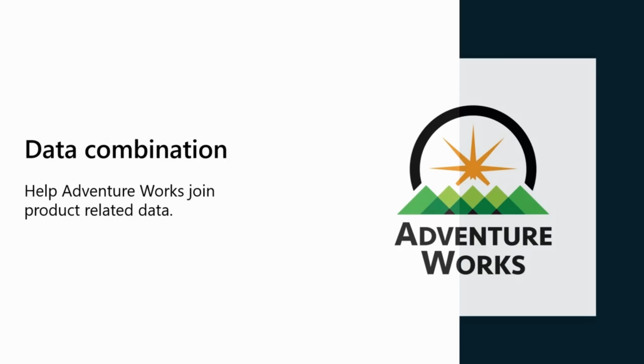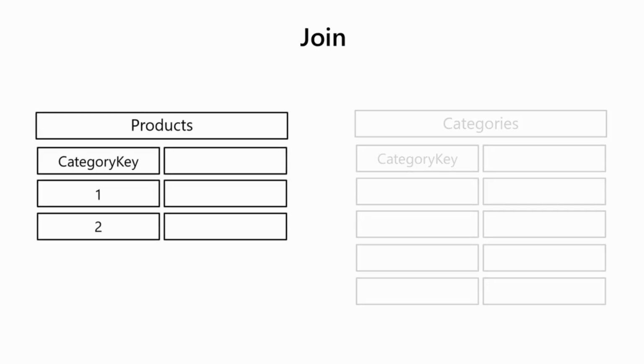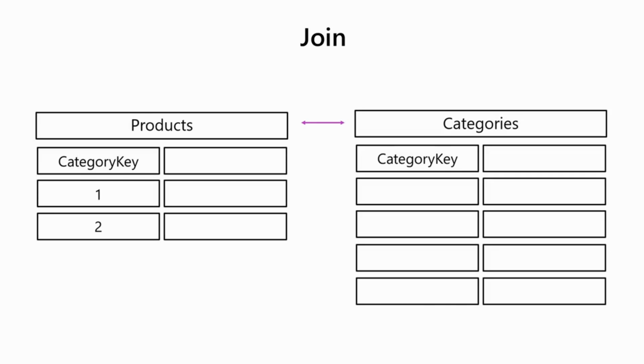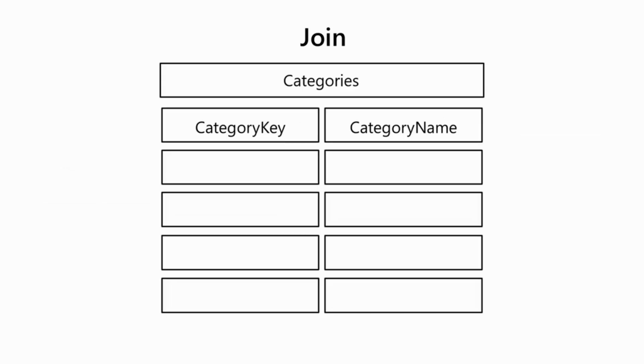Your manager, Adio Quinn, has tasked you to list all products with their category names and indicate which category has the most products. During your investigation, you notice that category data is referenced to a table called Categories. It is also being used by the common column named Category Key. On closer inspection, you notice the row with a category key of 1 has a category name of Bikes, and the row with a category key of 2 has a category name of Accessories.